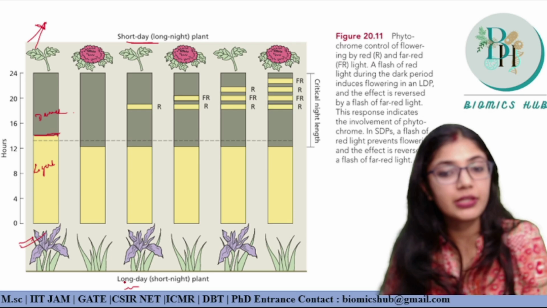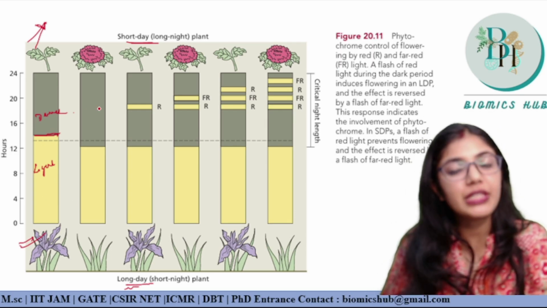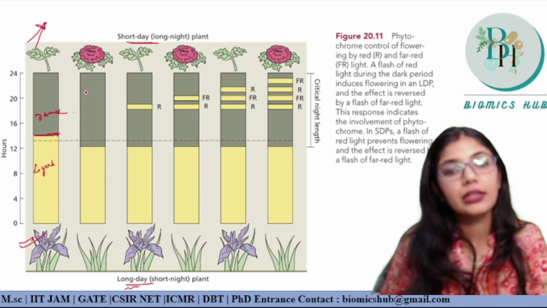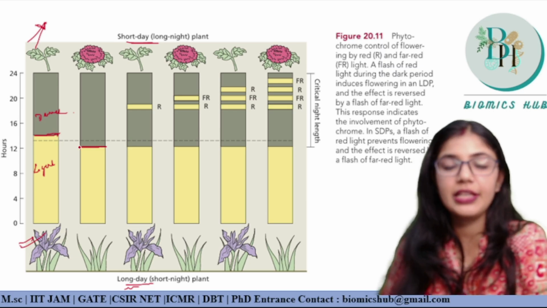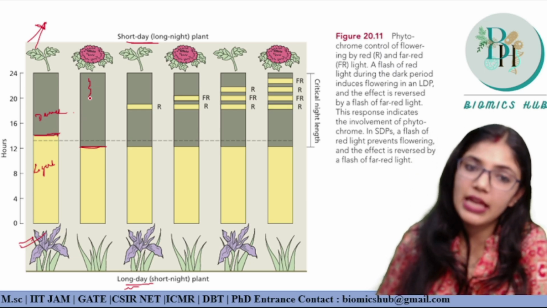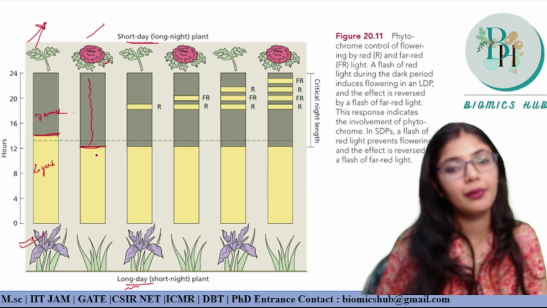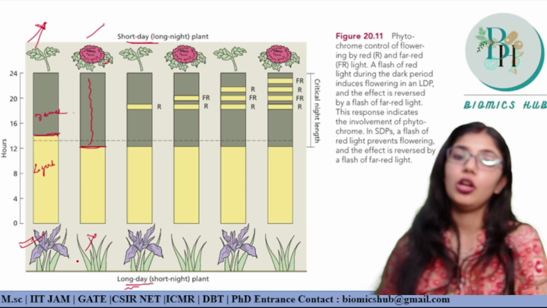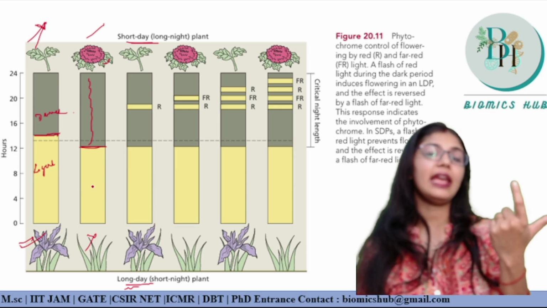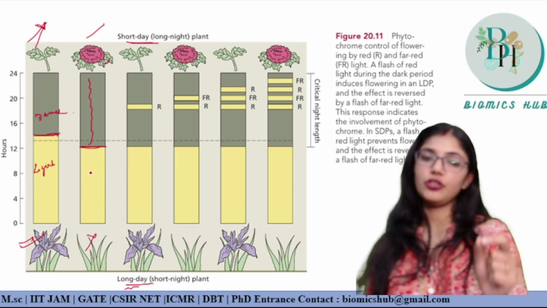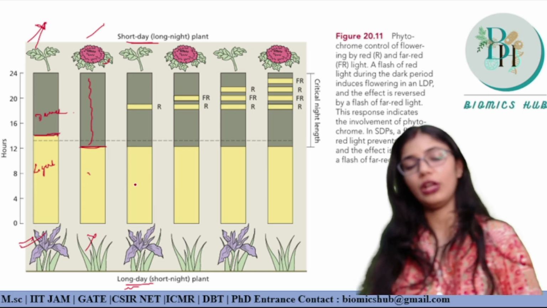In the lower part, you can see that the long day is present, so the flowering will take place. Now the second condition. Here we can see the dark condition is above the critical period. Here the critical period is more. As this has more dark condition, it will flower in the short day condition, but there will be no flowering in the long day plant, because the long day plant requires a longer day condition. Here the long day condition is less than the critical photoperiod. That is the reason there will be no flowering.